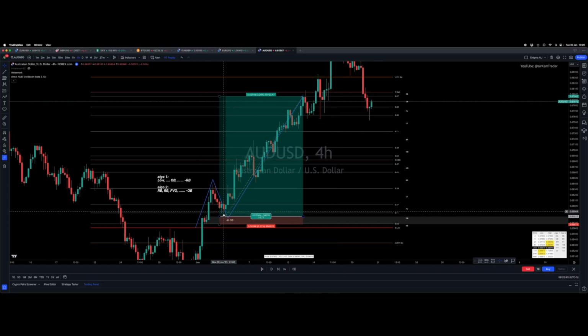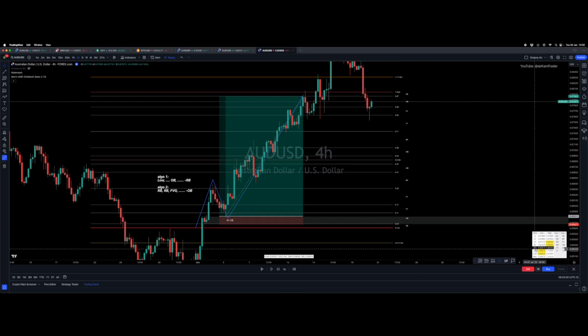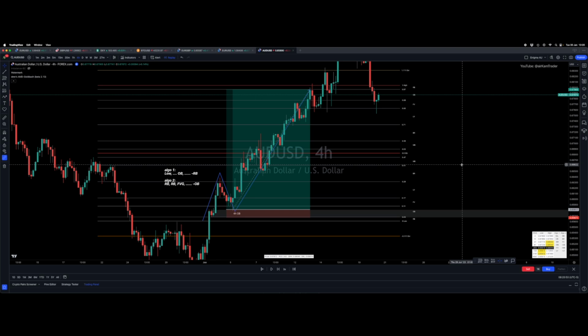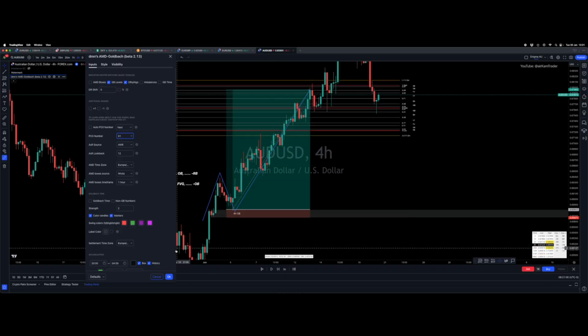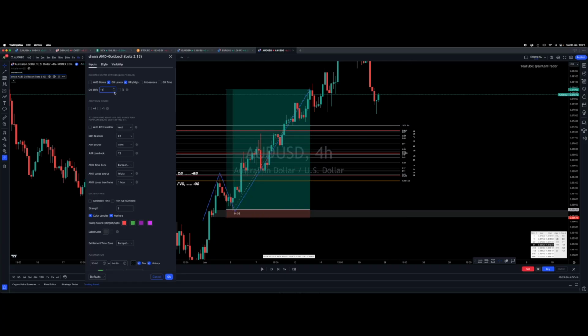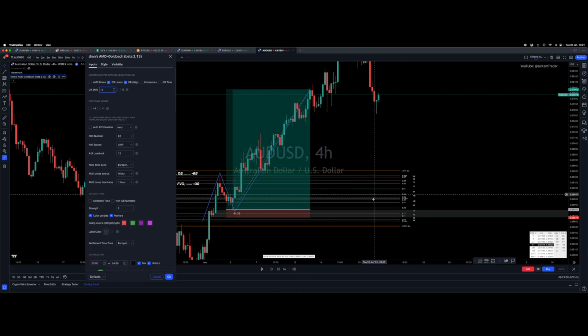Now, if you don't trade the 4-hour time frame, i.e. you don't trade the 243 dealing range, how could you use Goldbach? You could use a fractal dealing range. So, you may be someone who trades the 81 power of 3, or a dealing range that's 81 pips big on AU. So there are 3 dealing ranges. There's the premium. There's the one at equilibrium. And there's the one in the discount.